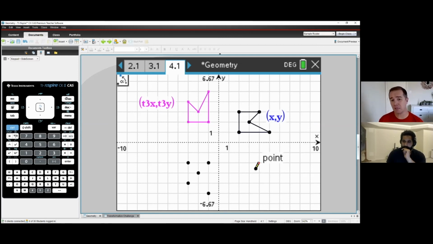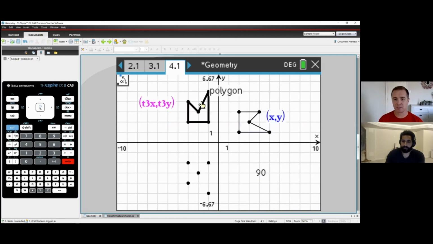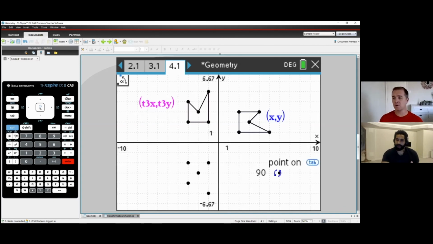And then it looks to me like you've rotated it about 90 degrees, right? So I'm going to type in that 90 degrees and just see. And sure enough, oh, wow. Okay, 90 degrees is where we end up. So I've actually taken this set of points and rotated it here to this set of points by 90 degrees. So the third one was a rotation.